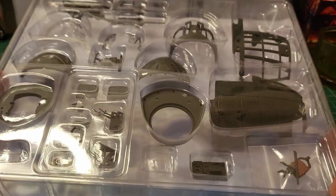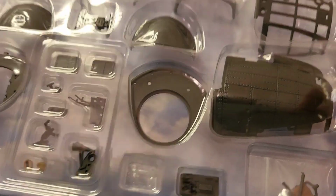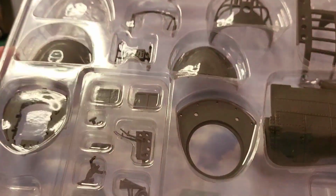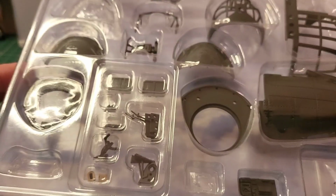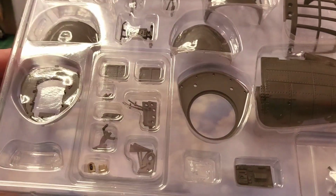Okay, so here is everything we get in issue 2, already rather lovely. A similar piece to what we got in issue 1 over here and here. We've got our machine guns over here, those are electrics. We've got our dome. Now this is different to the trial. In the trial, you only fitted this glass and did a bit of this, but we're doing a lot more in this one. It is mad fiddly, okay?